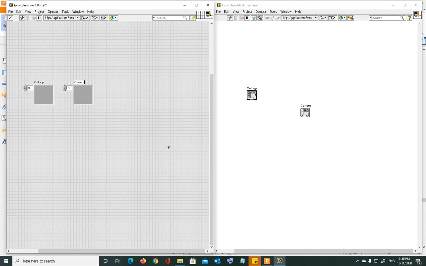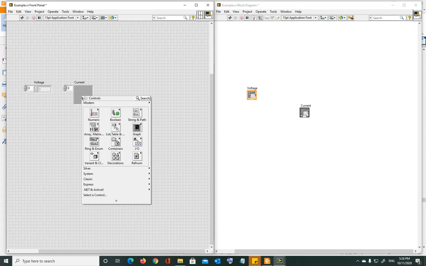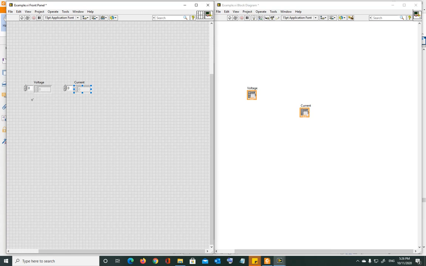And then as we discussed in one of the videos, to activate arrays, we have to put a numeric control. And since we are entering the values, we use a numeric control. If we are observing values, then of course we use numeric indicators. And then I'm going to go ahead and stretch it.